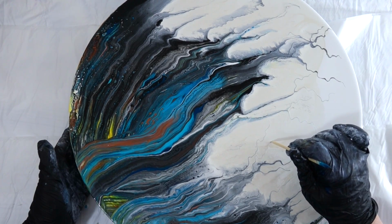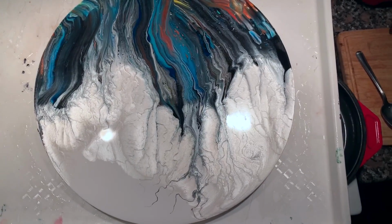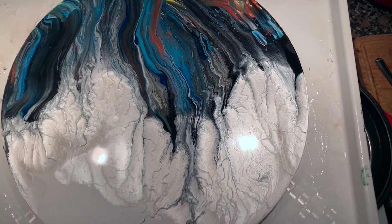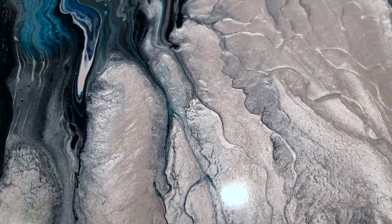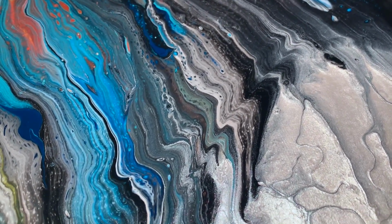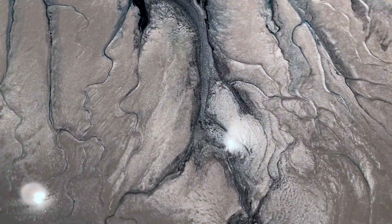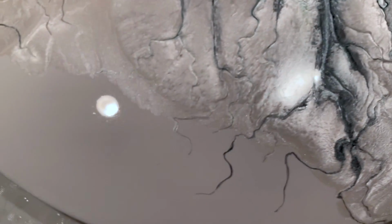It's really, really pretty, dried, and I can't wait to varnish it. I'm going to take it under the light so you can really see how beautiful. That's just kind of like the overhead view. And then when we go down, see how shimmering that high flow is. Now I stretched it out quite a bit. When you stretch it out that much, it does give little fissures, like I said. I love that effect. It kind of looks like ice or electricity crackling through.